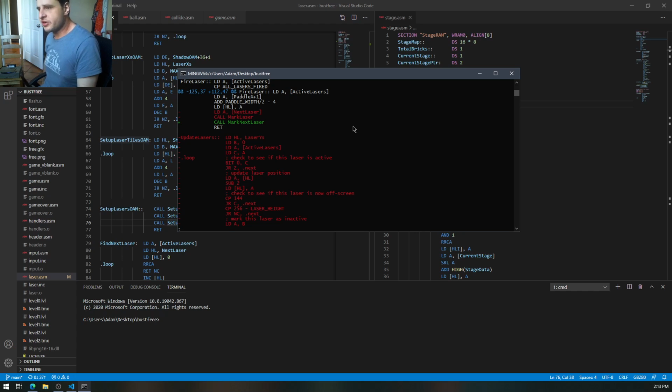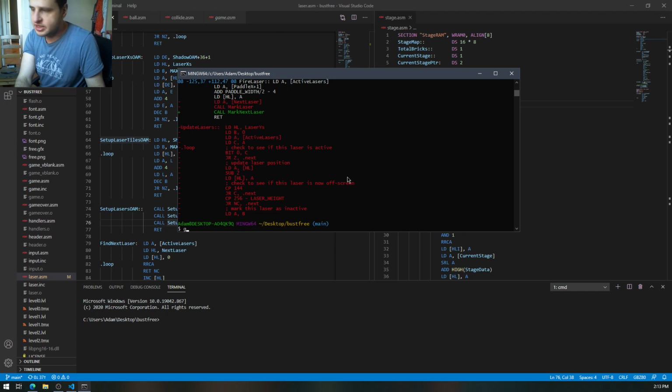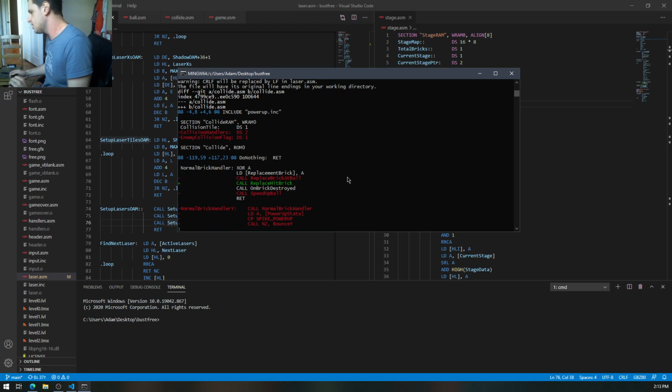So I did start working on some collision detection changes, and the big thing there is that, let me do a git diff to show you. None of this is committed yet, so it's just in progress.